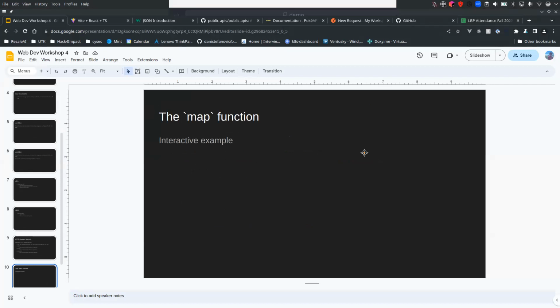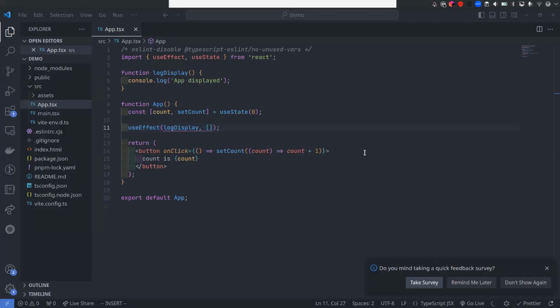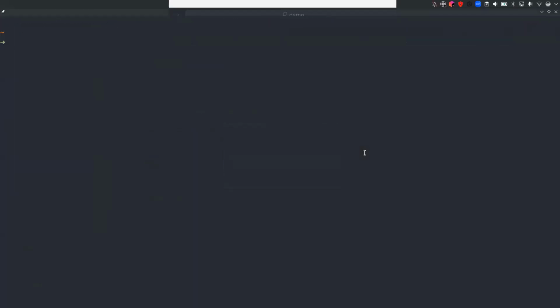So to show you guys this, I'm going to just do an interactive example, and you guys can ask questions as they come up. To do that, I just want to play around with JavaScript, and in order to do that, I can just come into a console or a terminal, and I can just type node, and now I can start writing JavaScript, and it'll run it for me. So first, what does the map do? Map will essentially iterate over an array and perform some sort of operation on it, and then return a new array where each element had that operation performed on it.